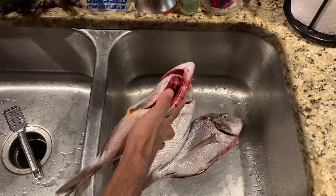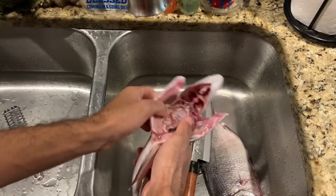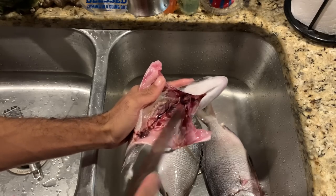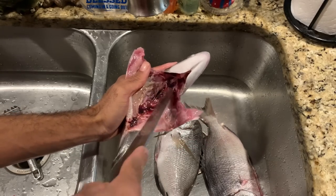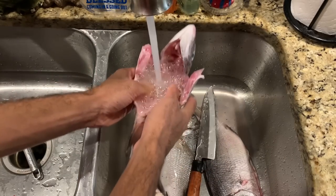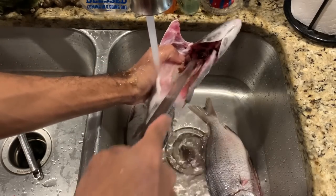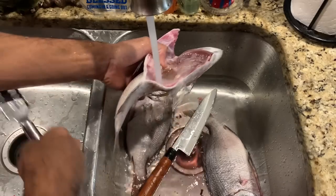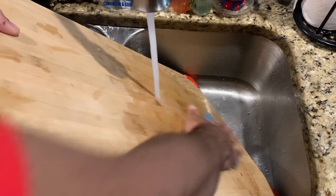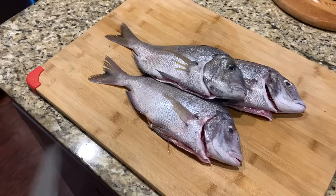All right, now let's wash them out. Since we are gonna be using the bones to make soup, you're gonna take the knife and come in here, go like this, and get the blood. You wanna wash all of that out because that has a fishy flavor. Use your finger like this. Belly nice and clean.